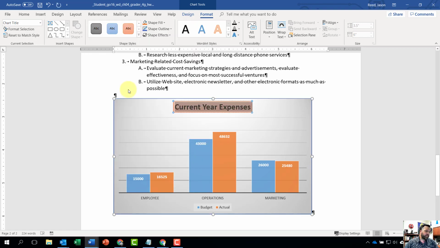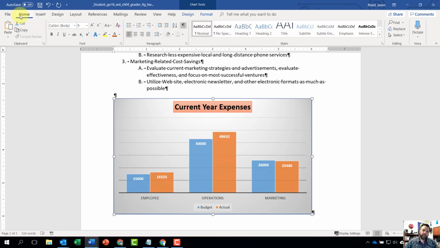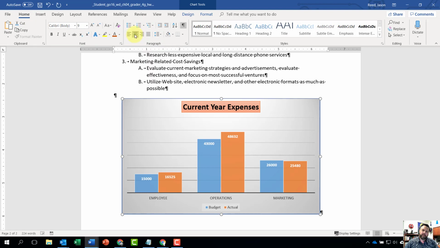And it also wants us to center the chart on the page horizontally. So go ahead and make sure we click on the outer border of our entire chart. So come up here and get the 4 arrows pointing away from each other by hovering over this line. Click once. Notice the title gets deselected. Go ahead and come to the Home tab. And under the Home tab, we're going to go to the paragraph grouping and hit the center icon right here. And it will center that on our page.